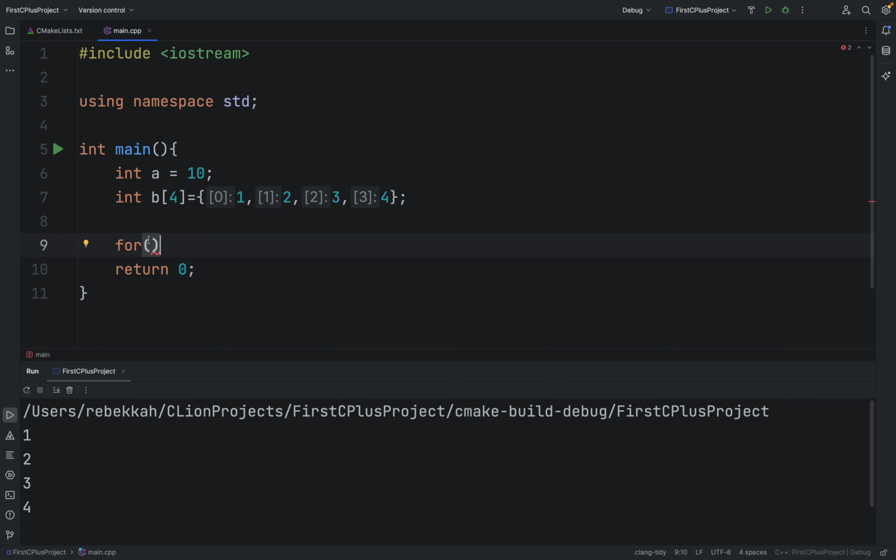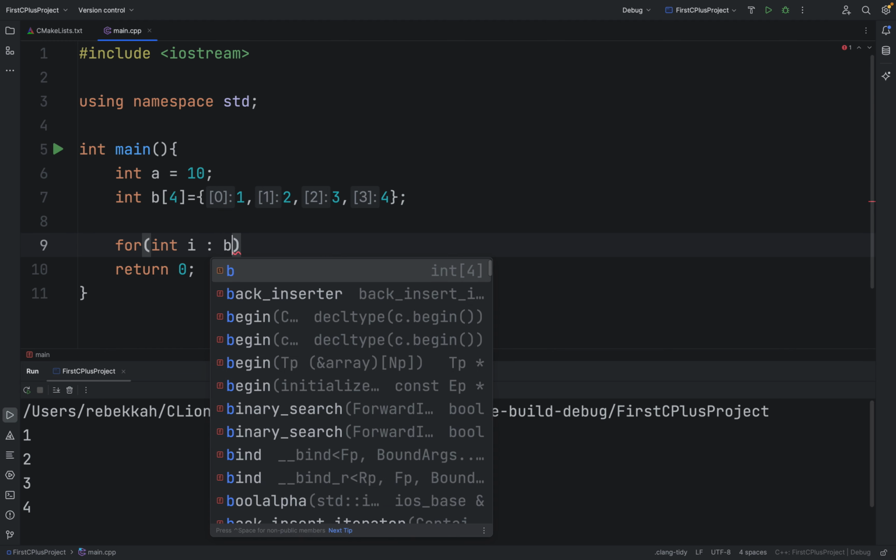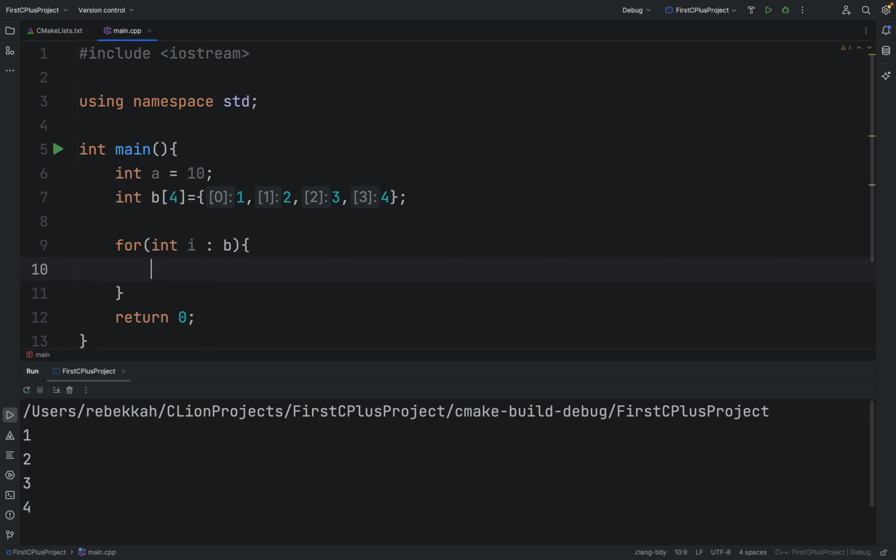So for the for each loop, you have to declare your variable like int i. Then you bring your colon, then you state your array here. So it means that we are looping through this array. So anytime we call i, we are getting the value at the position of the array.